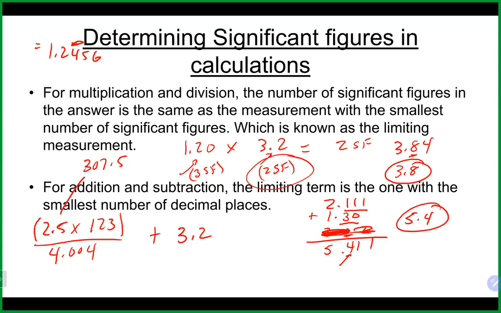So although I'm going to probably continue my calculation with that number up there, that technically should be 2 significant figures, right? And we're going to divide it by a number that should be 4 significant figures, right? So at this point, when we get the result of that answer, we should still have really 2 significant figures happening at that point. So again, I'm personally not going to round that top number to 310 at this point. I'm going to take the 307.5 on my calculator. I'm going to divide it by 4.004.